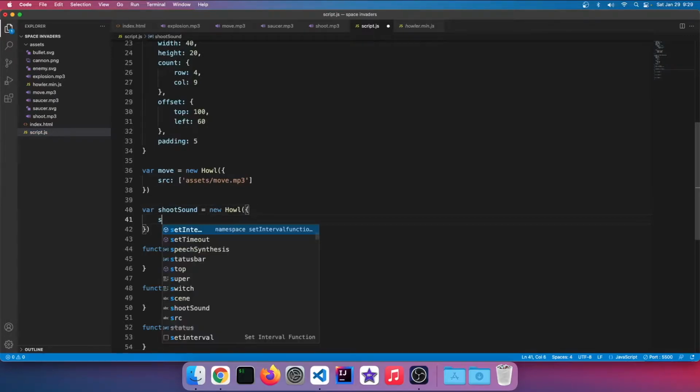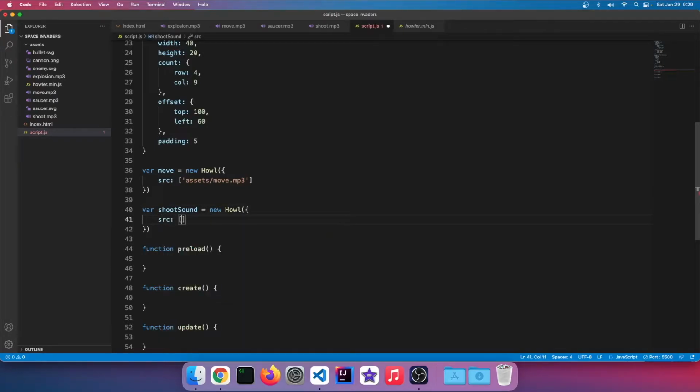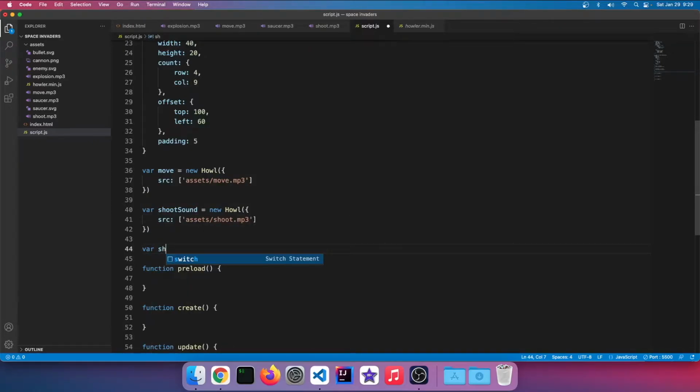This should be the only thing we get in this tutorial. Howl, shoot sound, assets, shoot.mp3. Var explosion sound equals new Howl.